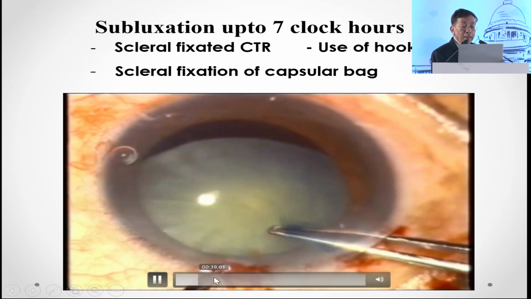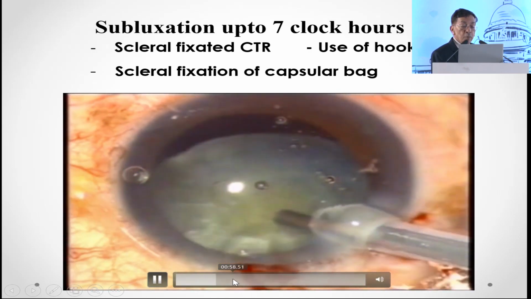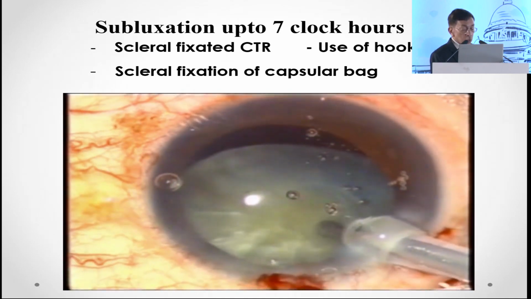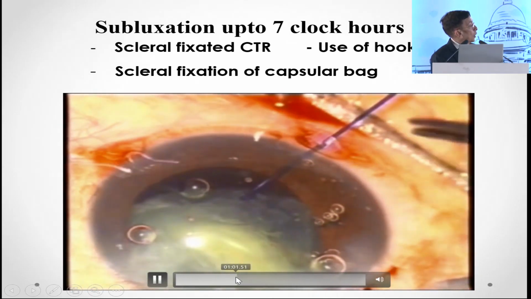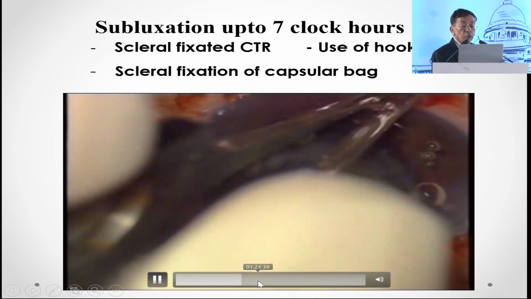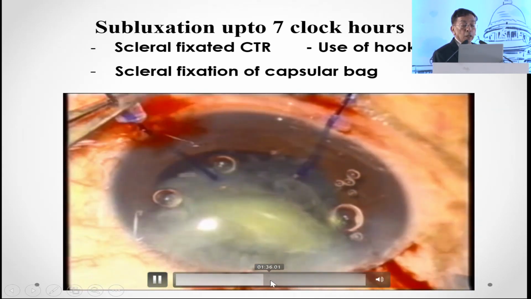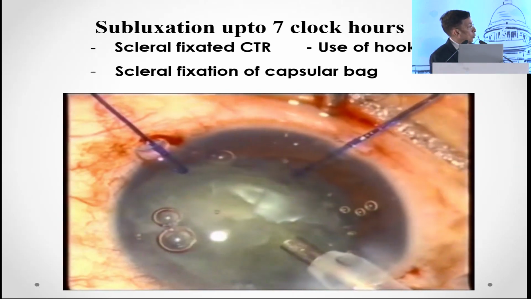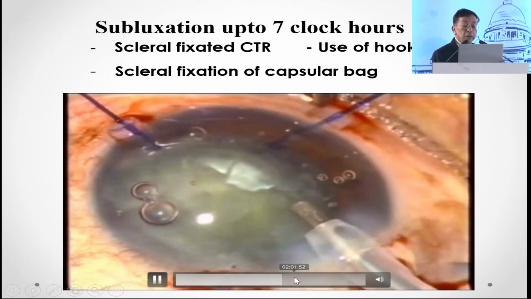Because the dialysis is much more, we tried to debulk the nucleus, but the turbulence was much more. So we used two capsular hooks to stabilize the bag. Once the bag is stable, we can perform the rhexis very well.